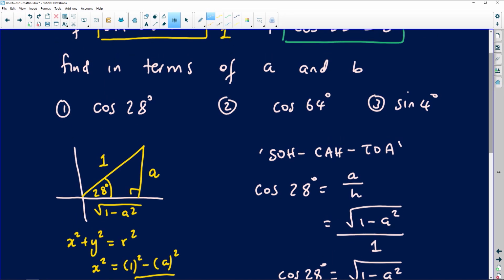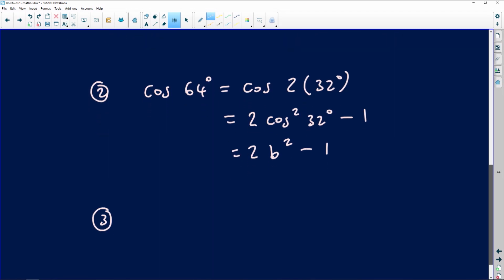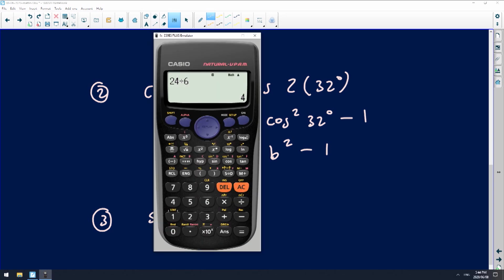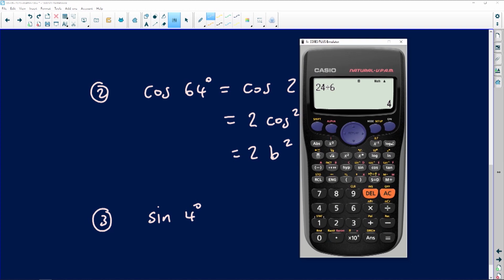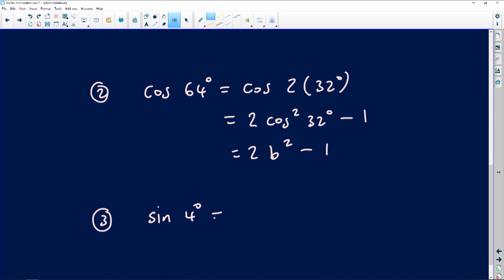Okay, our last question for today is where we are asking you to work out the sine of 4 degrees. I'm going to be a little bit quick on this one because we ran out of time. Now, 4 degrees, think about it. How can I use 32 and 28 to express that 4? If you say 32 minus 28, you end up with exactly the number you are interested in. Remember, you can't use A and B if you don't see 32 or 28 anywhere in your question.